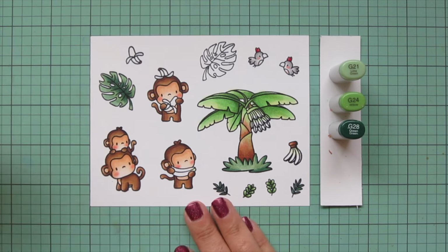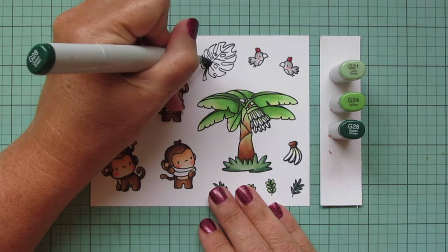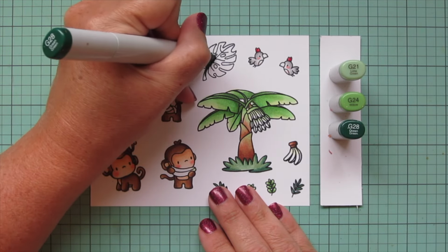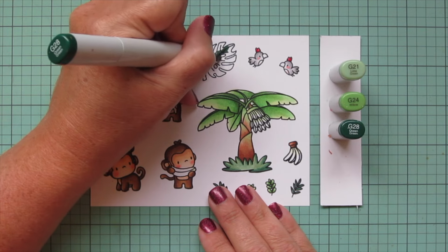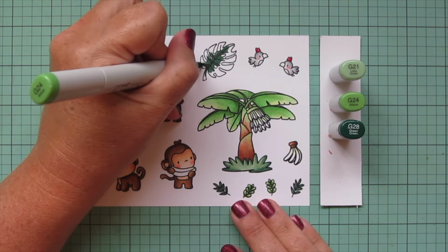And then I will color the other leaf exactly the same. And that is a separate leaf. They are just turning in a little bit of a different direction, so I wanted to have both of those for balance on my card.